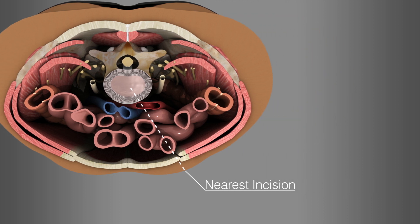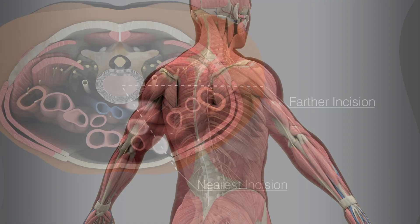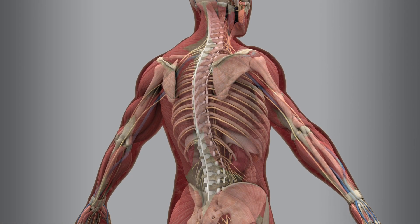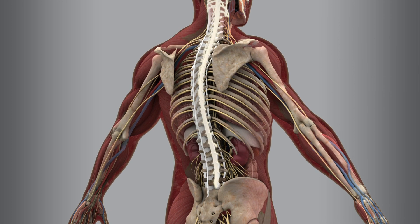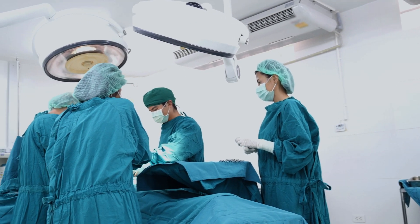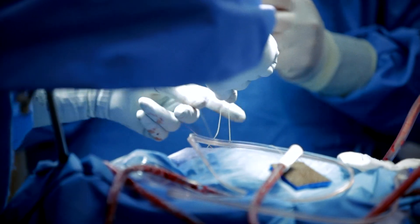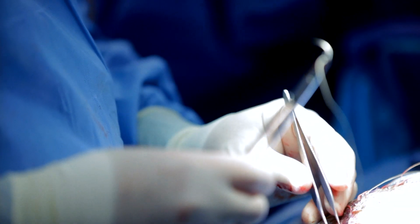In another scenario, the two-inch incision is made at a greater distance from the target spine area. Why? Because between the skin and this area there may be structures that need to be considered. The most direct A-to-B path may include having to remove these important stabilizers. This approach might also put nerves, blood vessels, or even the spinal cord in harm's way. While the small incision may seem minimally invasive, if the surgical approach involves manipulation of these important structures, it might not actually be the most minimally invasive approach.